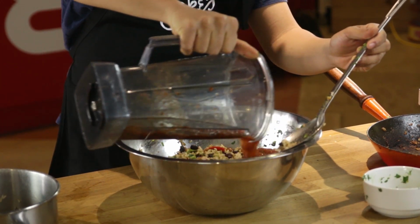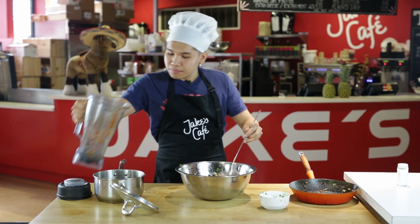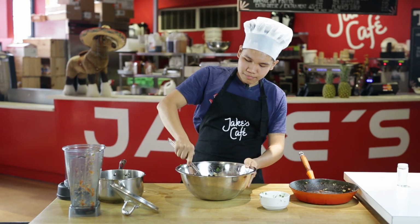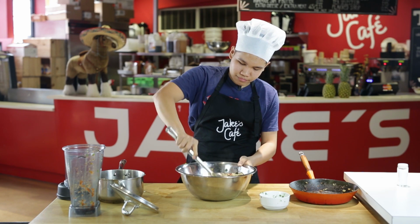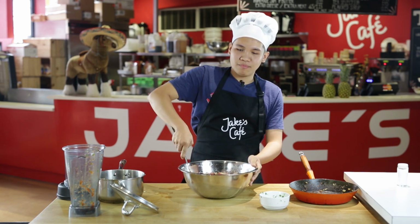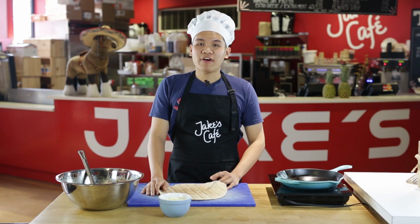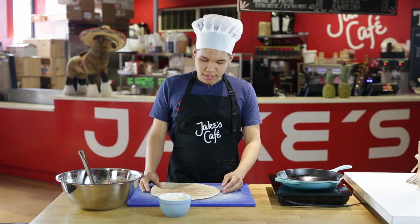So just make sure everything is well put and well distributed. And again, mix it. And we're almost ready to make the vegetable burrito. Okay guys, so now everything is prepared, the vegetables. And the final step is to put on the tortilla.